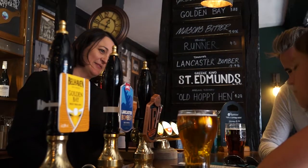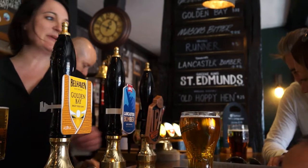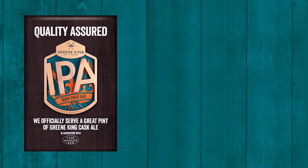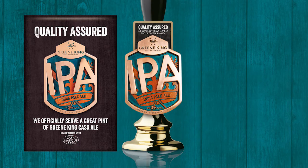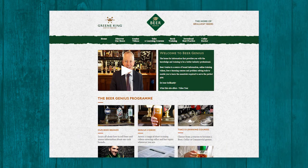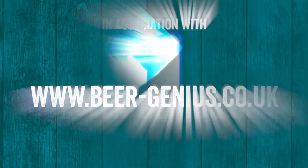To achieve a pass, the quality of the beer is essential. The other things you'll be checked on are still very important for the overall customer experience and should be normal practice for you. When you pass, you'll receive a quality assured plaque for wall or bar, quality assured crowners for the pump clip, and a thank you letter from the brewery — but more importantly, improved yields and profits from best practice. Remember, all the support you need for delivering quality cask ale can be found at www.beergenius.co.uk.